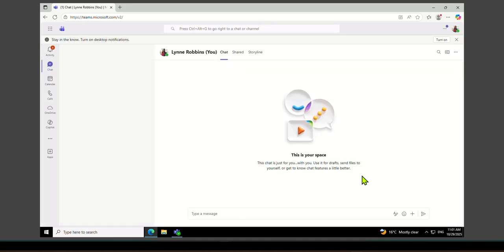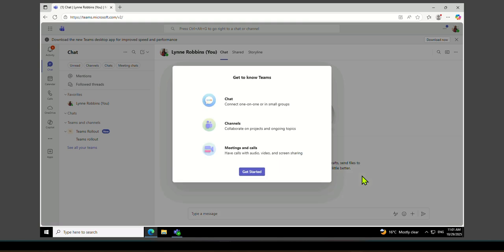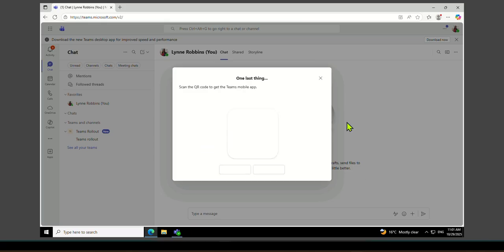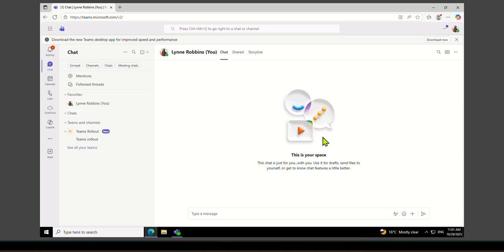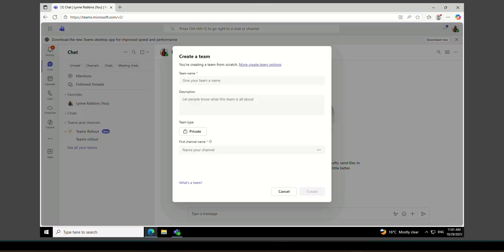So here we are, and let's go to the add team option. And this time the team's name will be Sales.